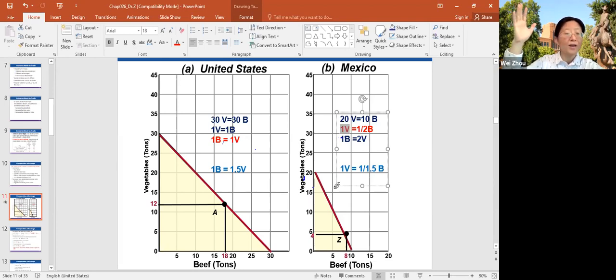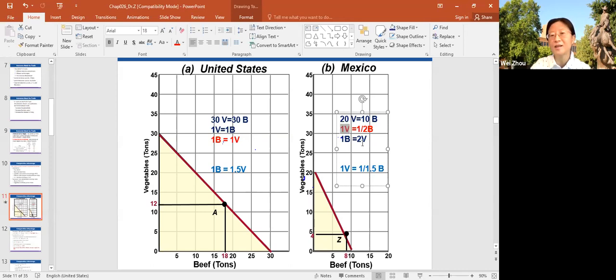Let's say China really needs to purchase soybeans from the US. Let's say the US purchases tea from China, okay? They don't put the price on both of them. They just say, if the US wants to purchase tea from China, if I buy 1 gallon of tea from you, you need to sell 4 gallons of soybean. Are you with me? So in that case, it's goods exchanging goods. You don't need to use currency.